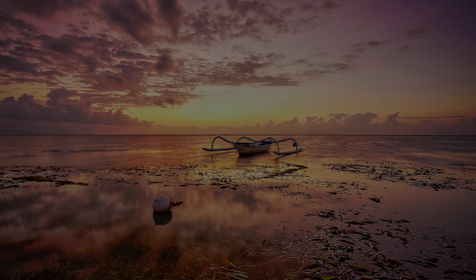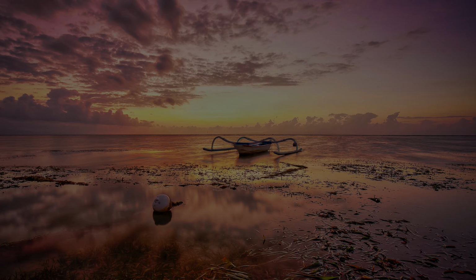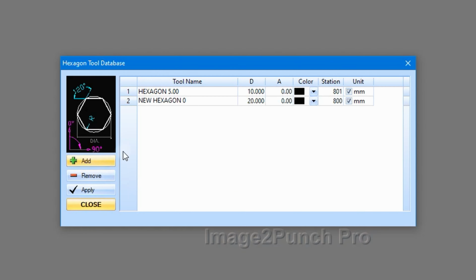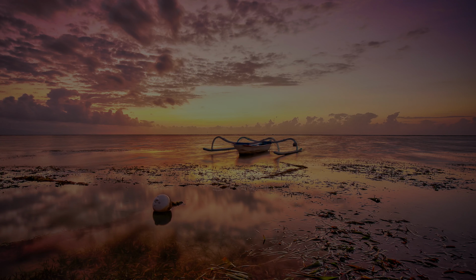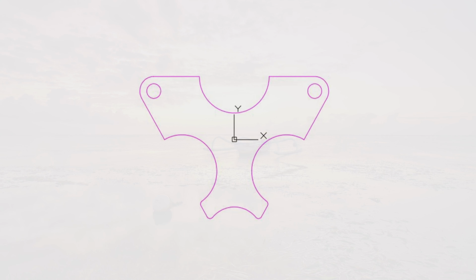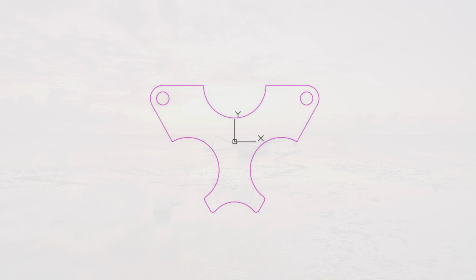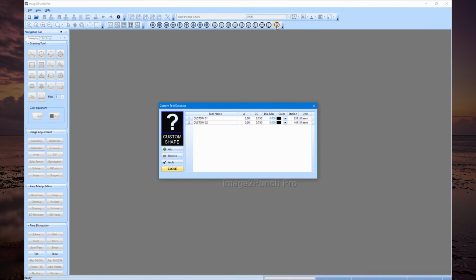design. Now, we have a little bit of understanding about the honeycomb pattern. In order to use and apply the honeycomb pattern, we need to create and import the tool shape from a DXF file. If we want to use an ideal shape for the one-segment pattern, we can simply create the hexagon tool by using the predefined hexagonal tool library. However, if we want to use a non-ideal shape or other pattern subtype, we need to create the shape using CAD software, then save it in a DXF file and import it into Image2Punch via the Custom Tool Library dialog box.